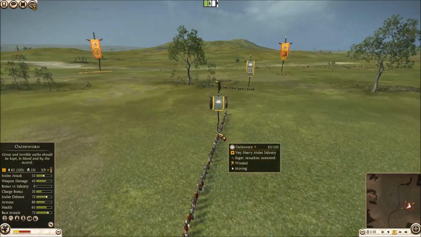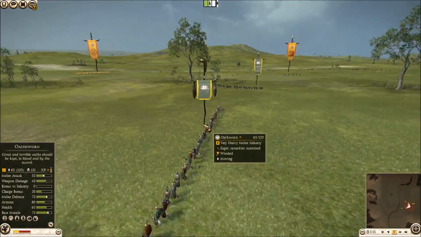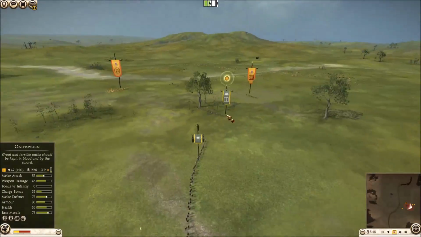Pretty crazy. I mean, theoretically, if you killed enough Oathsworn and kept that ammo, maybe you would get the mass rout going. I mean, tough. They have a lot of base morale, but who knows?